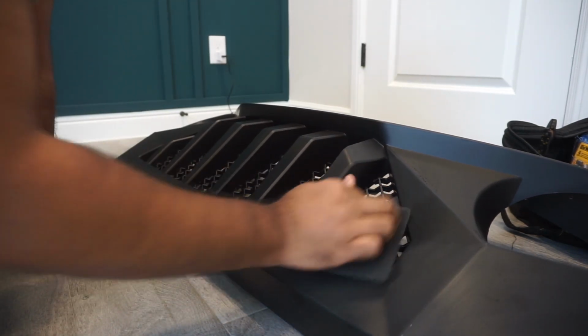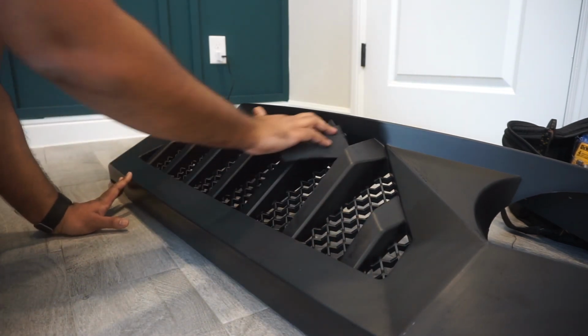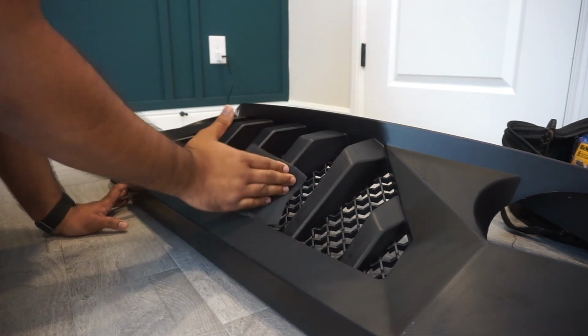Also, the difference when you have it scuffed up and roughed a little bit is that it's just easier for the paint to stick.